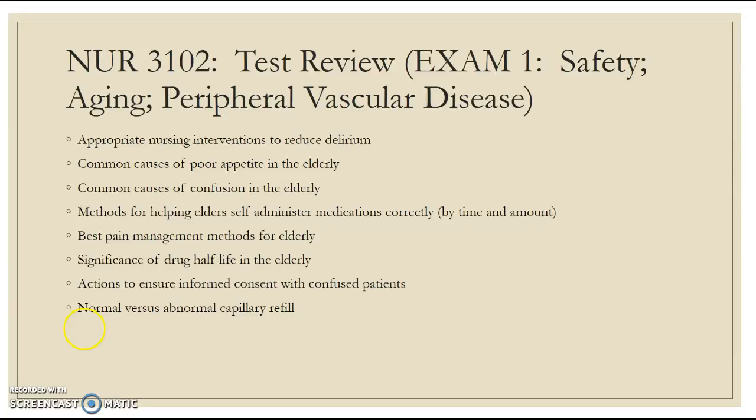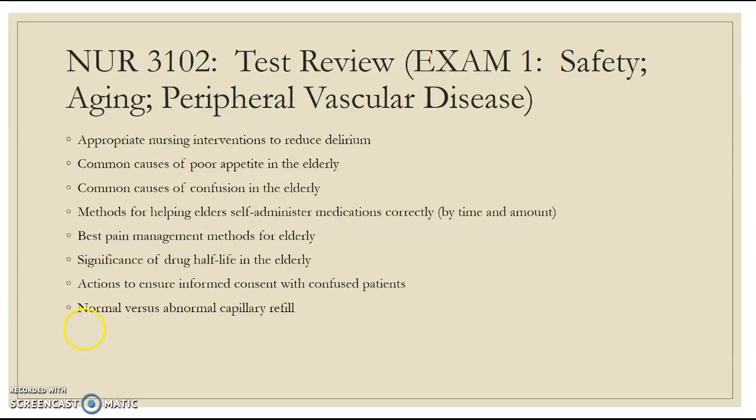If they have food, then what types of foods do they eat, or do they have dentures that fit properly? Do they have any sores in their mouth that could be preventing eating or swallowing? And then work down to do they have any malabsorption issues, and what is the typical food they'd eat in a 3-day period to get an idea of their norm. But if they don't have money, and they don't have a way to get to the store except every so often to get food, those are the beginning things you want to ascertain first.